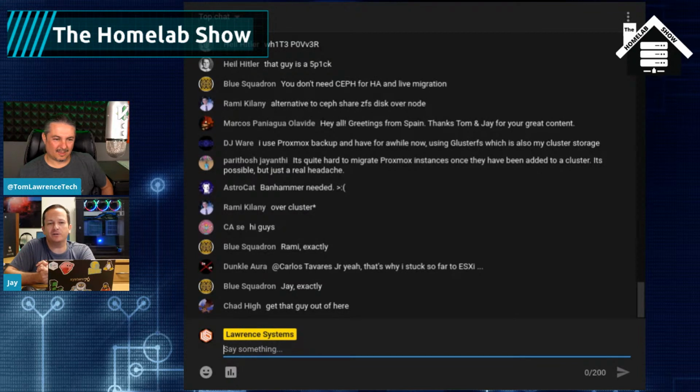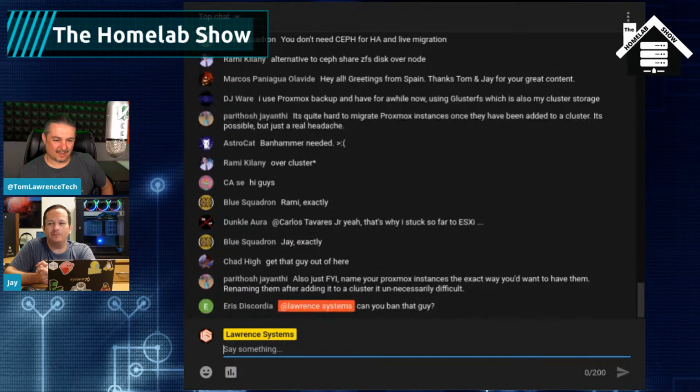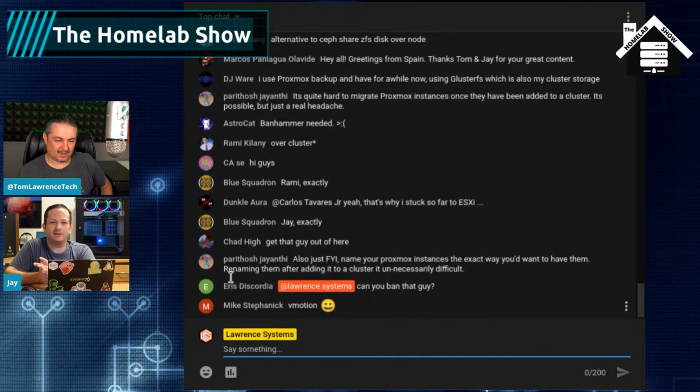But now you can actually live migrate without shared storage, which takes a lot longer because you are moving the disk from one server to another. It does work. I think in my test, it took me 5 minutes, so it wasn't that bad, but I didn't have a ton of data on that server either. So it does work, and I did play around with it. It works pretty well. So you do have those options.